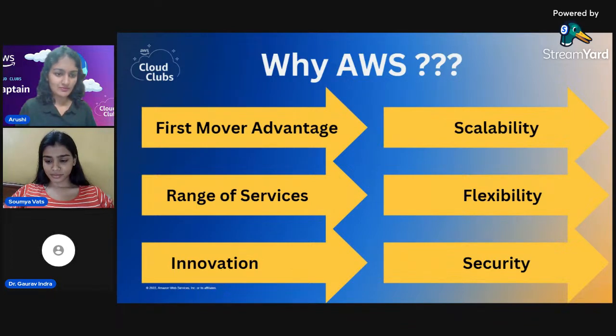From the industry perspective, from the AWS community perspective, we got to hear Mustafa and Gaurav. Still, I think there are many doubts in the minds of students, and they are still hesitant to adopt cloud technologies, specifically AWS, or Azure, or IBM Cloud, or any other cloud computing platform. So let us start with some very basic questions.